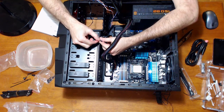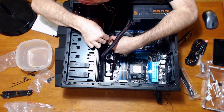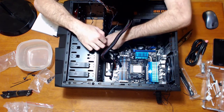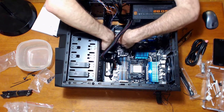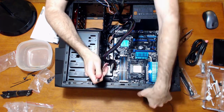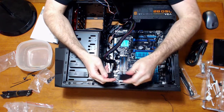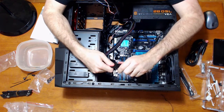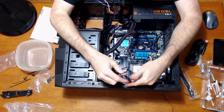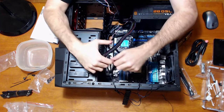And here's a... Okay, there's the power LED. And there's a power LED. Okay, those obviously go right there for a panel. So these all go over here. And then, no, you go over here, and you go over here. It says all these should be powered all together to save ports. So these plug into this, and then I can use it to plug into that, and they all daisy. So if none of my fans work, this is why. So I'm gonna plug all my fans in right there in a minute.